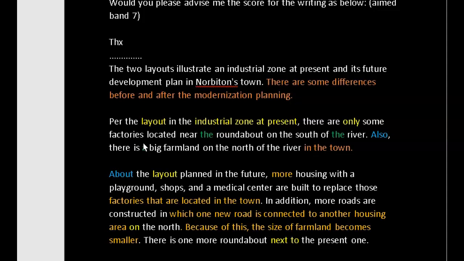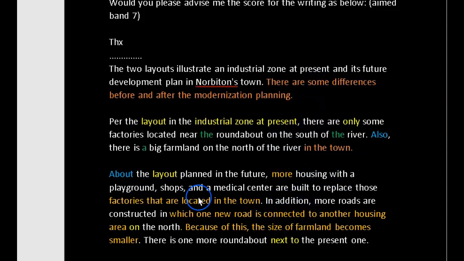About is not the correct connector to use here, and once again, you're using layout for the third time. More housing. More implies that there exists some now, and there is no housing initially, so more is not an accurate word here. And I mentioned grammar. You need to look at the question and think about how can the way it's set up give me an opportunity to show I have control over a variety of tenses and sentence structures. You do okay with sentence structures, but tenses, it is all present tense throughout.